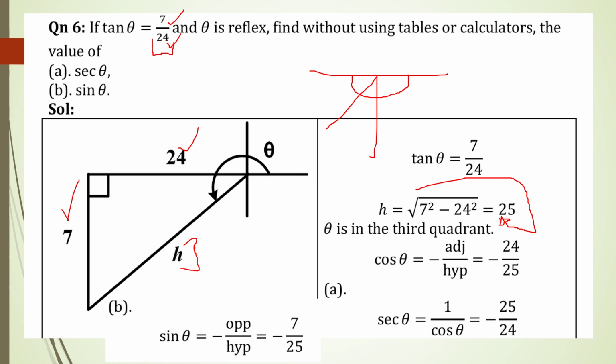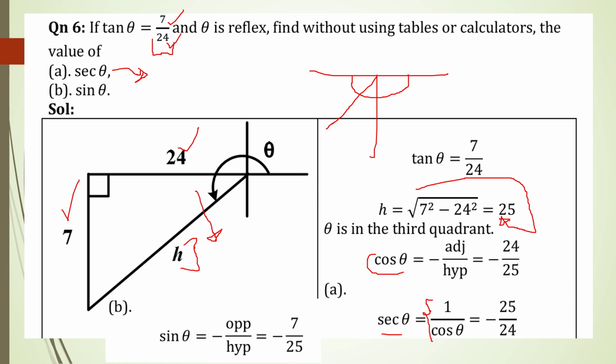So looking at the items given or the tasks, we have to find sec theta. Now sec theta is a reciprocal of cos. Sec theta is the same as 1 divided by cos theta. So before we find sec theta, we have to first find cos. But remember that in this third quadrant, it's only tan which is positive. That means that other ratios that you're trying to get must all be negative.